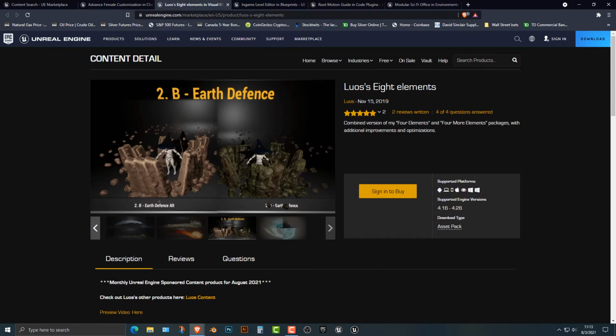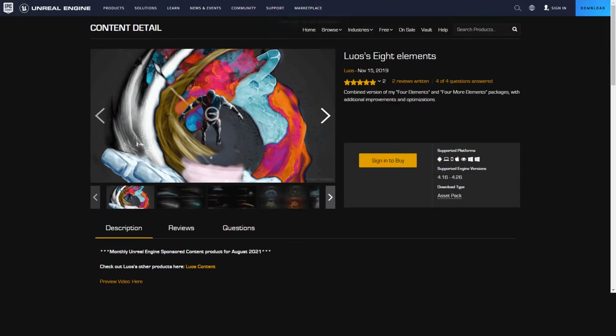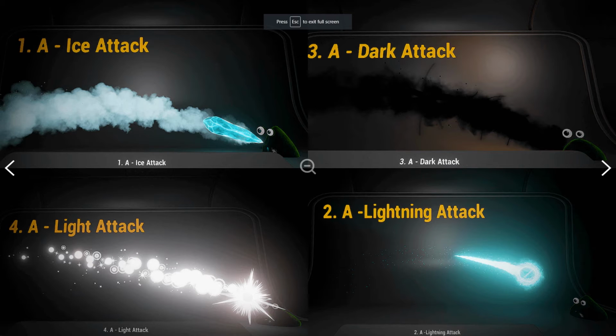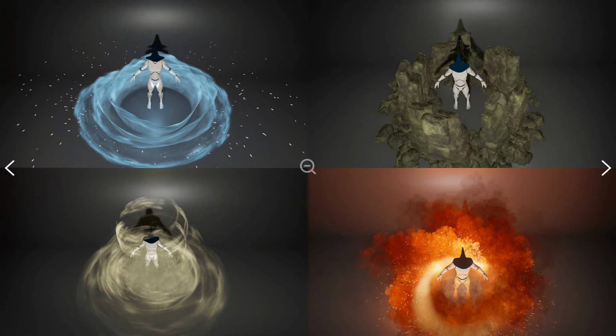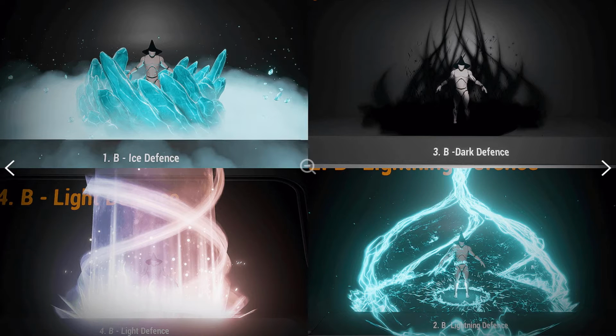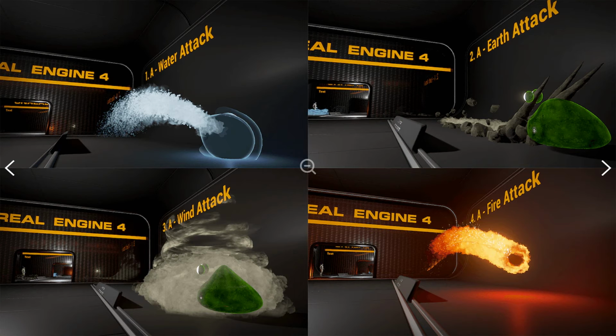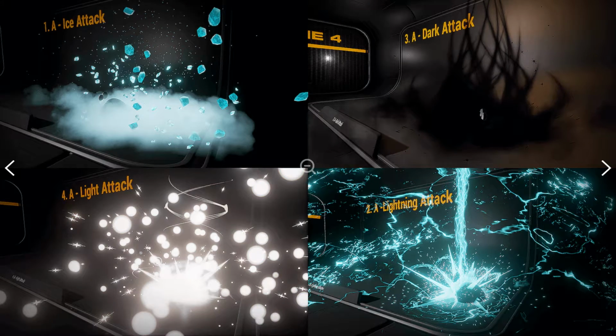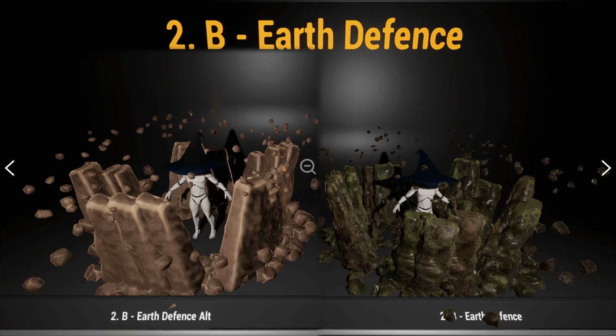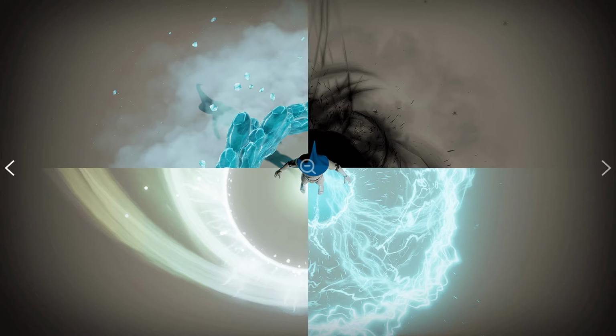Now, this here is some particle effects, and they're really cool stuff. So as you can see, there are some different particle attacks here, and it's really awesome, especially if you're making an RPG type game, and it's free. And remember, you always want to download these for free because you never know when you might need them. Even if you're not making an RPG, you might use some of this stuff in something else. It could be a dream sequence, it could be whatever. Particle effects are quite time consuming to do, so anytime you can use particle effects to your advantage, it'll be really good here. As you can see, there's a lot of really cool particle effects here, and I highly recommend that you get it.